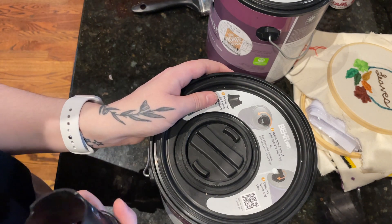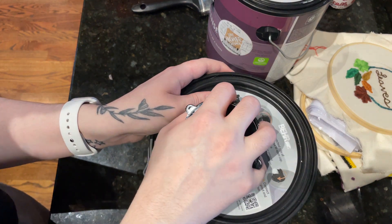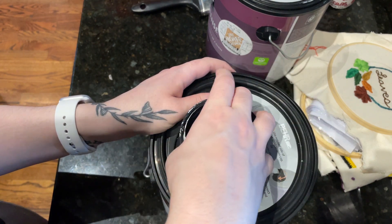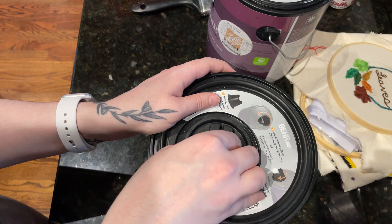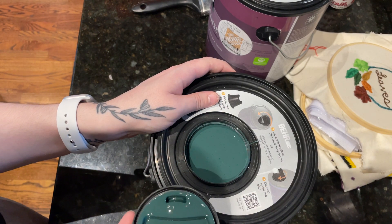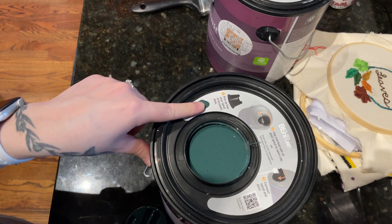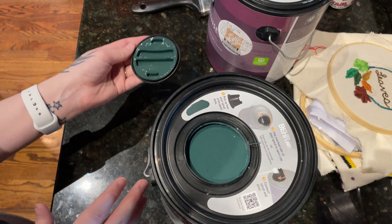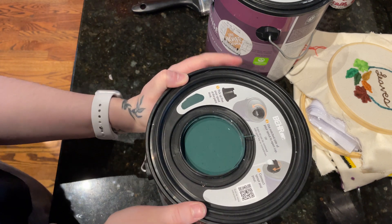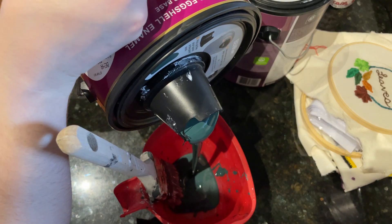Here it is — this is the new color that we haven't used anywhere in the house yet, so I'm really excited to show it to you guys. This is one Ethan picked; he really wanted this for his office. There it is. It looks lighter here than it actually is — I covered this little sample. It looks really light here but in person it looks a lot darker. I'm really excited to see how this turns out on the walls. This is the color we're going in with on the two walls I just prepped. I'm going to stir this and get to cutting in.